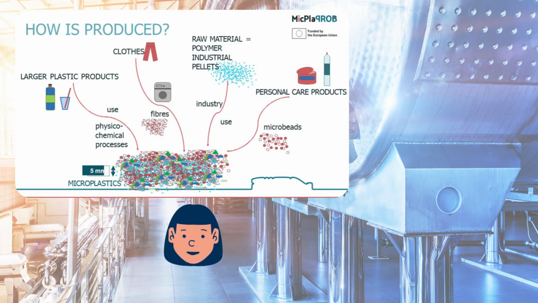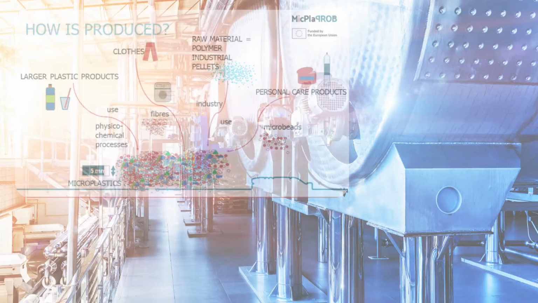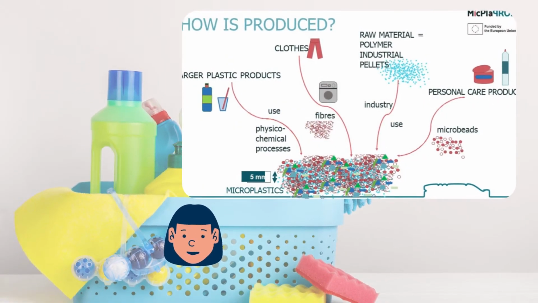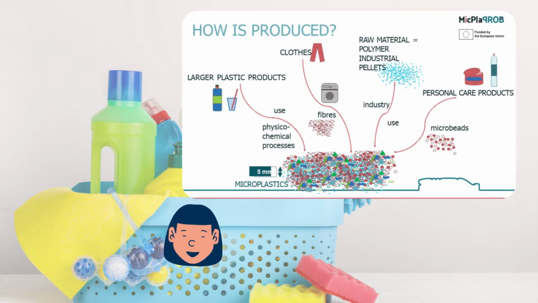Third, microplastics can also be intentionally added to improve the properties of certain products. This is the case in personal care products, where microplastics is added as microbeads. These are, for example, cleansing milk peels, where the microbeads have very different functions. Last but not least, microplastics can also be produced during the life cycle of plastic products, that is, by using them, by their wear, erosion, washing of, for example, synthetic fabrics and similar.